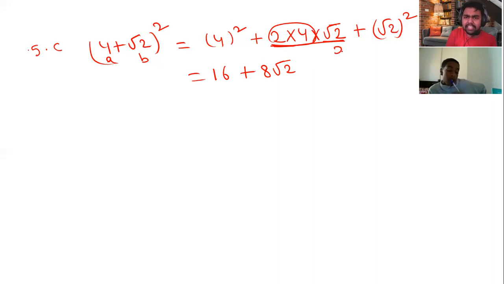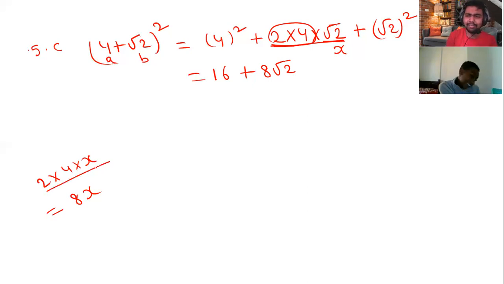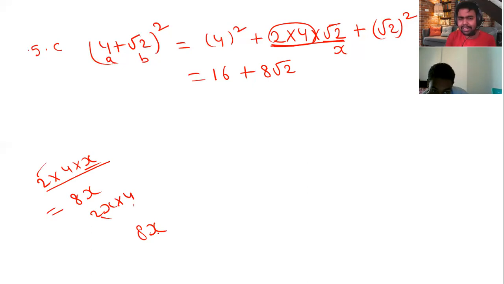See, always think of the root thing as x. How would you solve this? What would be your answer? You write 8 multiplied by 2x. From where will 2x come? Here I just have x. 2 multiplied by x is 2x. Then again we are left with 4. Then multiply these two, and we just get 8x.